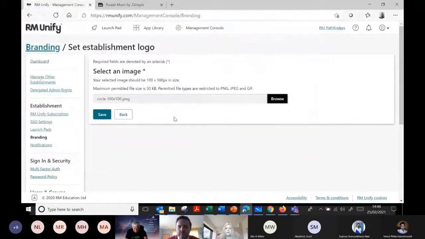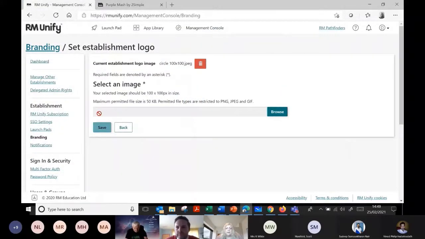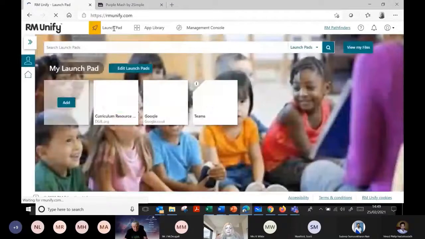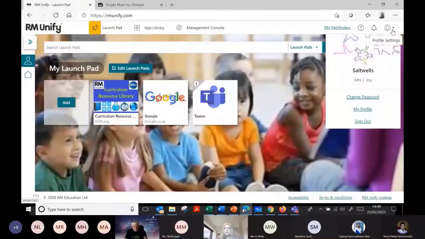And open that, and save it. And again, if this one is incorrect, we can delete it from there. And now if I go back to launch pad, oh, did I save it? Yes, I did. So now that is where your school logo will appear in this profile section here. So that's one way of customizing. You can't have different branding for different launch pads. It's just the same image here and the same image there. So that's RM Unify.